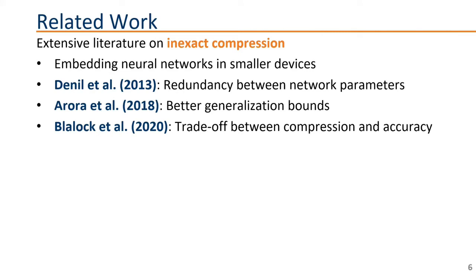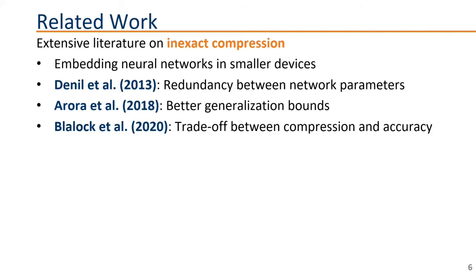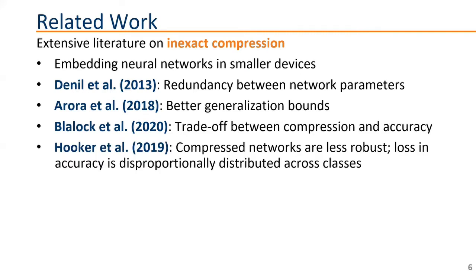Then there are some recent comprehensive surveys. For example, Blalock and others have observed that there's this trade-off between compression and accuracy in this benchmark of 57 different compression algorithms that they analyzed. And we know that sometimes we're going to actually get a slightly better accuracy with a smaller neural network. That can happen, especially when you do things very well. But the problem with that is that this is overall accuracy. That doesn't speak about what happens for individual classes.